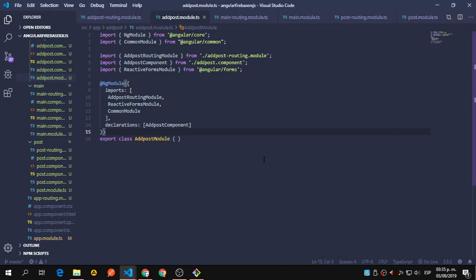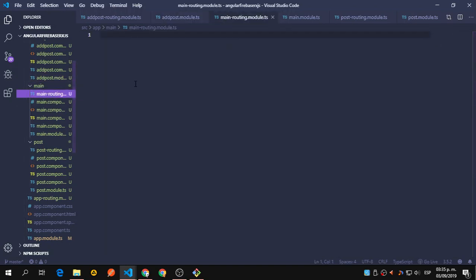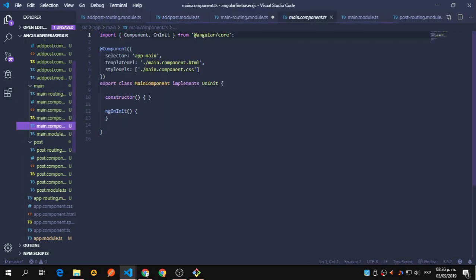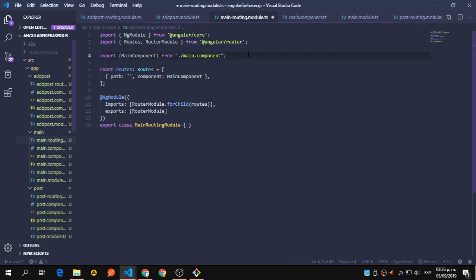Okay, so just copy this and it's going to be the same for this one. So I'm just going to add it. Control C, Control V. Okay, you will have the file, so you will understand how this works. Again, the important thing here is the component. Also we need the routes and the routing module in order to create the route, but we call the component that is the main component, that is this one. You can see that it's being exported here, so you need to match the naming.